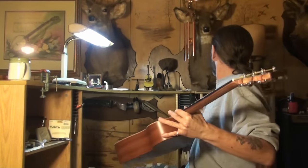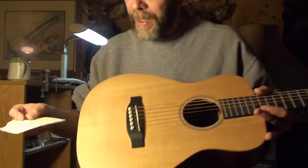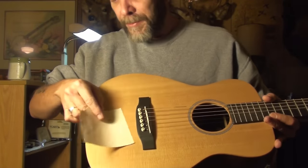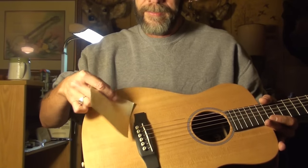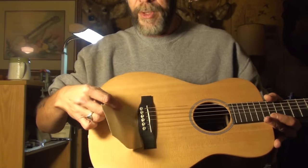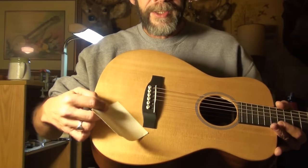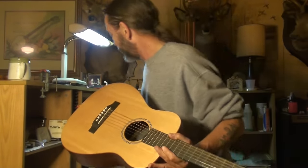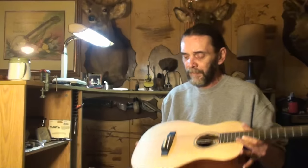As I've showed you before, take a piece of paper and see if you can stick that paper underneath the bridge anywhere. You can see this one will not go under there. If that bridge is pulled up the tiniest bit and you can get a piece of paper under there, that's a huge concern. You're probably going to have the bridge cut off and glued back on properly.